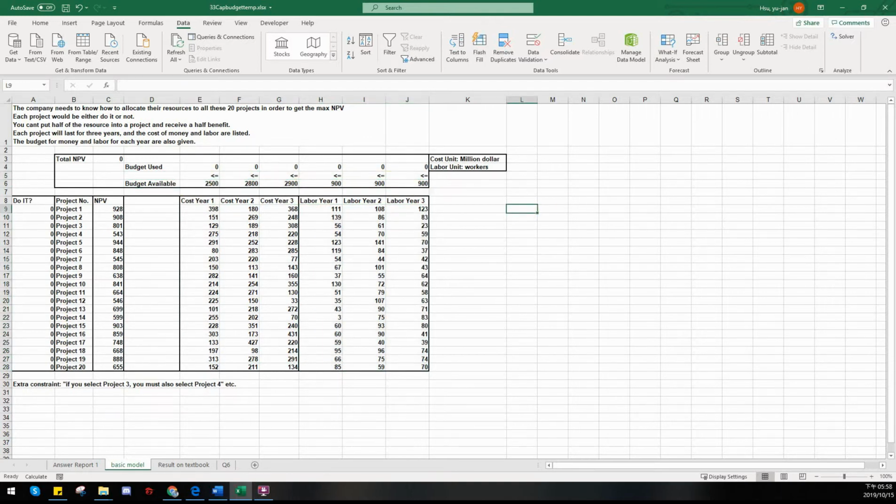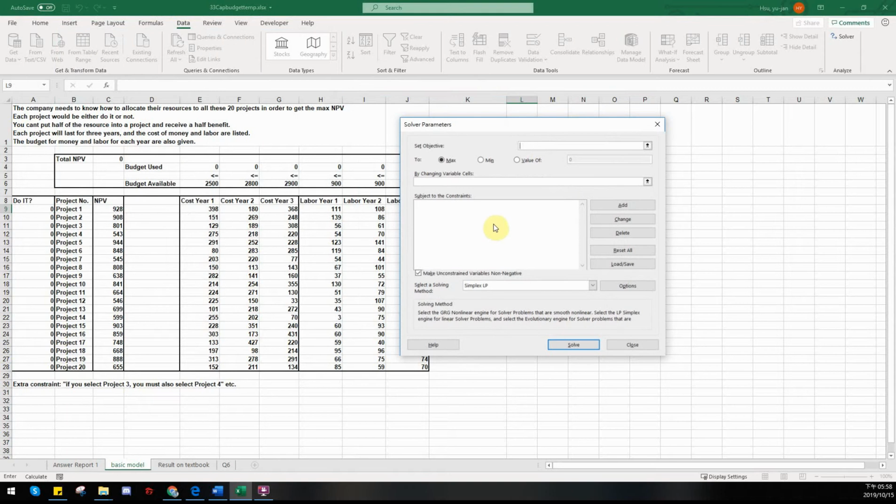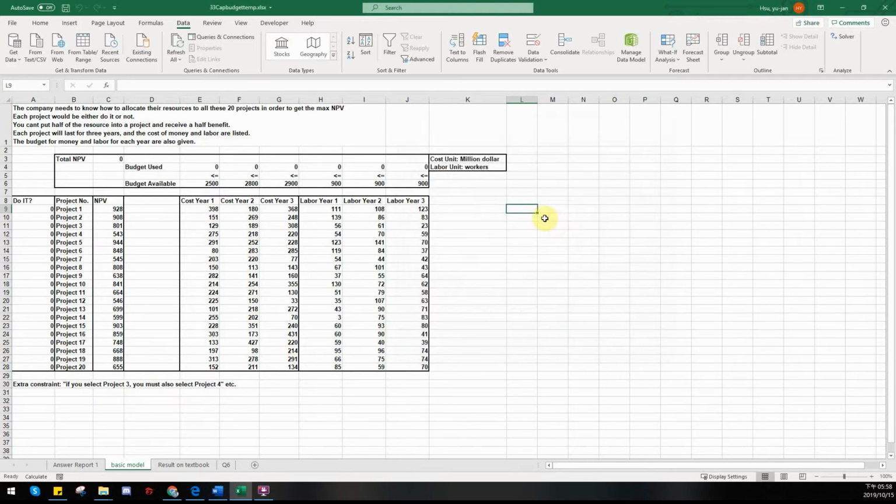Okay, so I suppose you have already watched the tutorial video of Solver, so I'm going to open it straight away and remind you that, as always, when facing a problem with a Solver model, you should begin by identifying the target cell here, set objective, and the changing cell, this one, by changing variable cells, and the constraints. But before using Solver, we will have to do a little more work on the data.